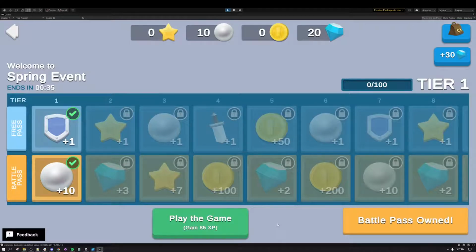Reward tiers are stored as 2 JSON values in remote config. From our cloud code call, we also get a number of seconds until the season is over. With that, we can control our countdown view and eventually determine that it's time to query the server again for the next season's configs. Everything about the reward system in Battle Pass is powered by cloud code scripts, from getting the progression, to claiming tiers, to purchasing a Battle Pass.